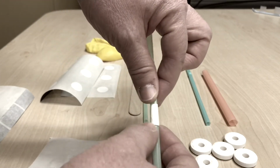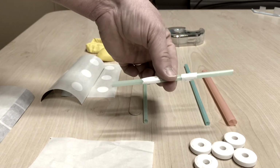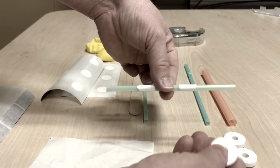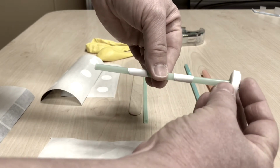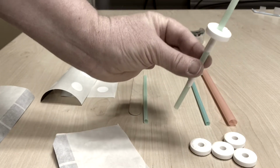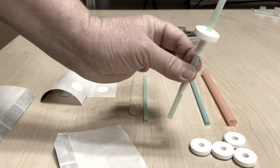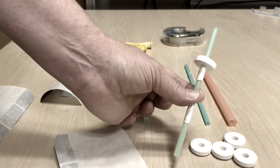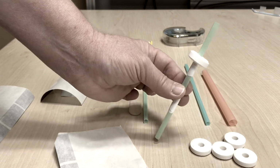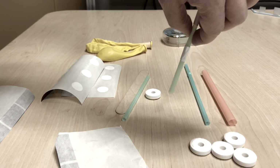So this is what your skinny straw will look like. And now we're going to see exactly why these stickers are so important. Okay, so we're going to test our design. We're going to take one wheel and slide it on one end of the straw. And let's see what happens. Looks good there. And now, if we rotate that straw downward, oh, look at that. All right. The wheel fell off. Not an awesome plan for our car.